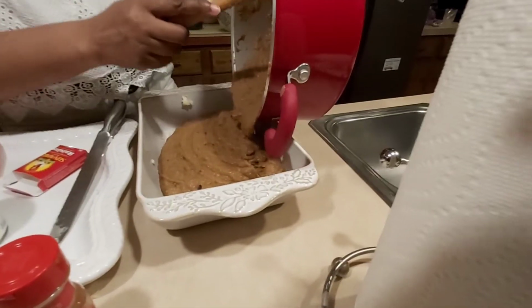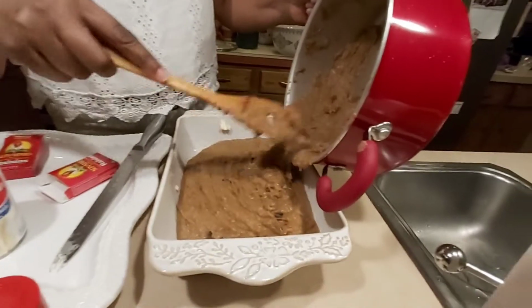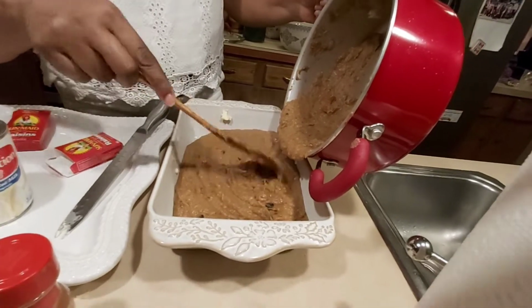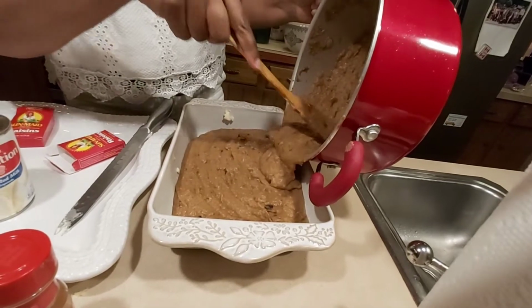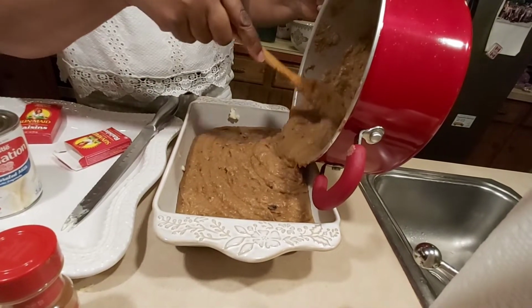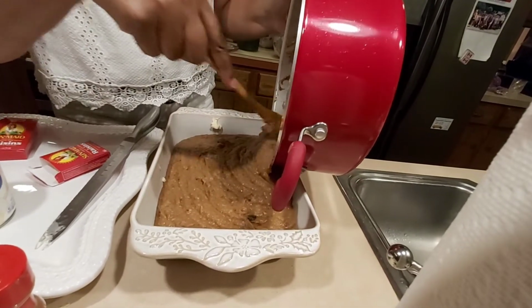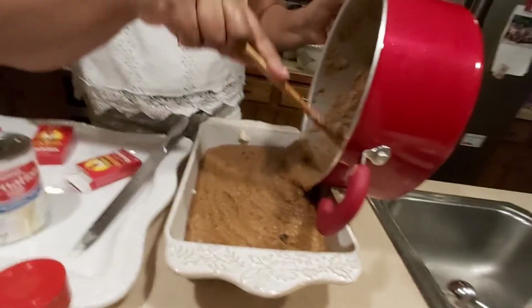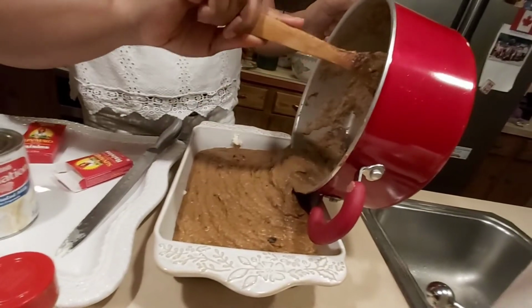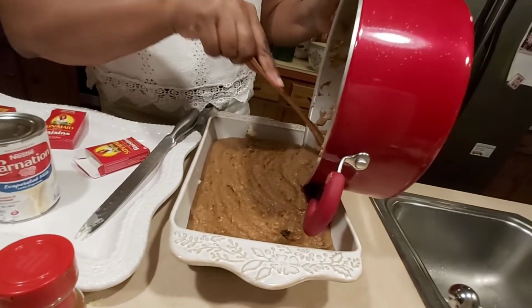Oh my gosh, it's so beautiful. Oh gosh, I have to remove those big sticks, or somebody's gonna get them when they cut it. But I'll remove them. I'll get a spoon. It could be a little surprise. I don't think you want that surprise. You'd be like, you want a stick? It smells so good. I want some, but I cannot eat like that.